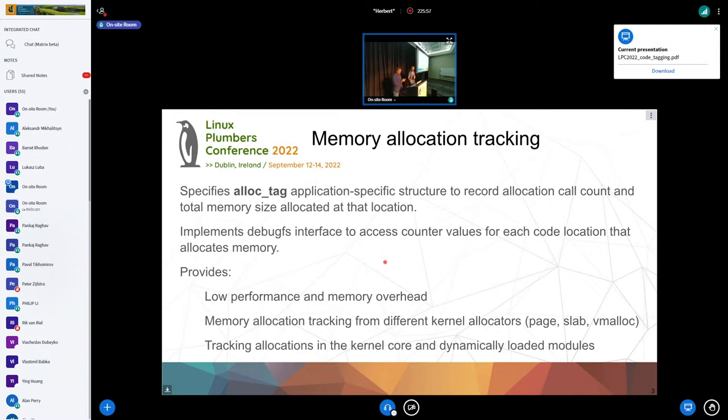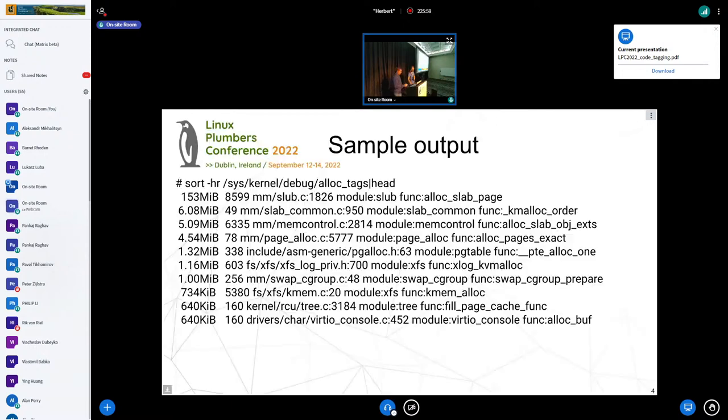Let's take a step back and describe at a high level what this is about. I think how I'd really describe this is we've had profiling for years and years for CPU usage. It's easy to profile your program and see where your CPU time is going. What we didn't have is profiling for memory usage. The closest thing that I know of is tcmalloc, and it's not very easy to use. This just shows up in DebugFS, and it's cheaper to enable than memcg.